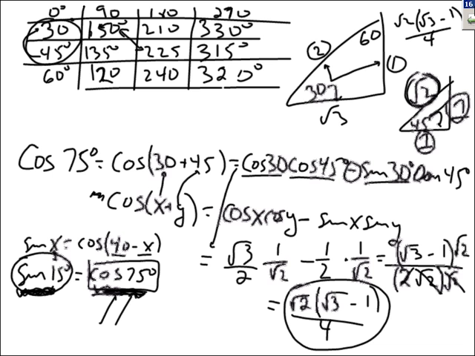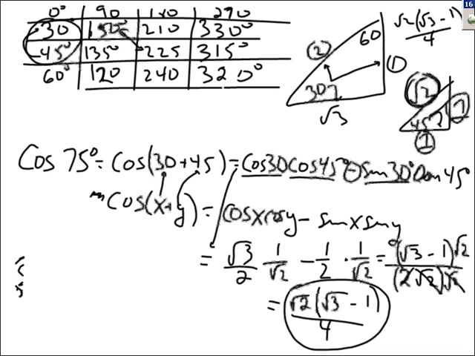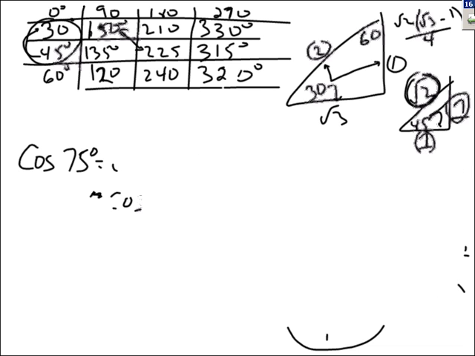Like I said, we're going to do this one twice, because you didn't necessarily have to find two angles that added up to 75. You could have found two angles that subtract out to 75. Like I said, in fact, that's what I was saying. Okay, let's erase all of this and move on.